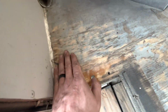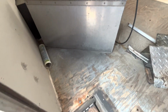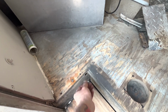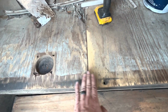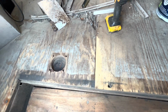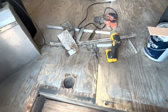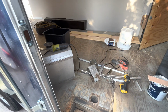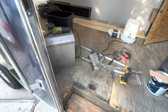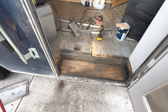So we took over here and we ground up all this glue that was here and gunk. Just took our angle grinder because it was way rougher than you would use a palm sander for. So also went ahead and leveled out this high spot because this was a little higher than that. That way, whenever I trim this out and come back and paint it, hopefully it'll be nice and flush. And I'm still gonna screw off the floors and run the palm sander over the whole floor to make sure there's no super rough spot before we paint it. But I just want to focus this afternoon on this entryway and get it cleaned up.